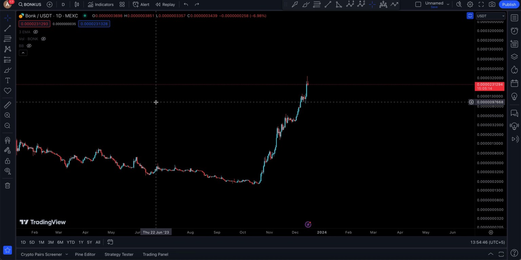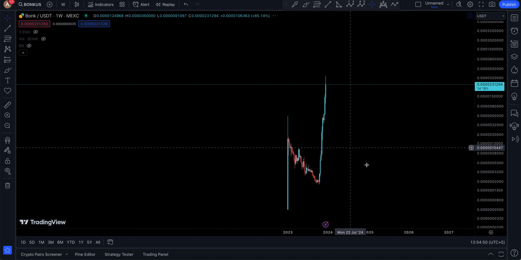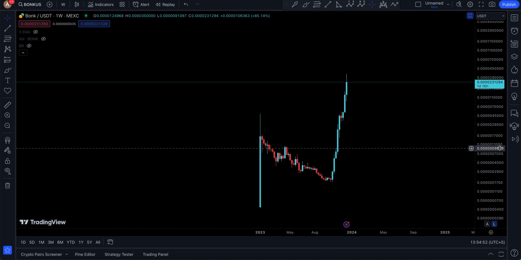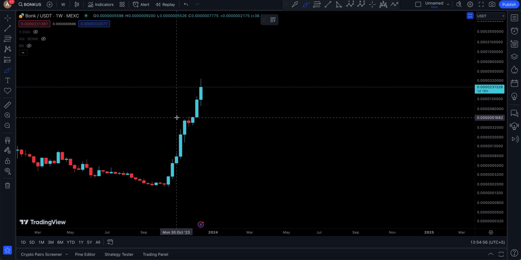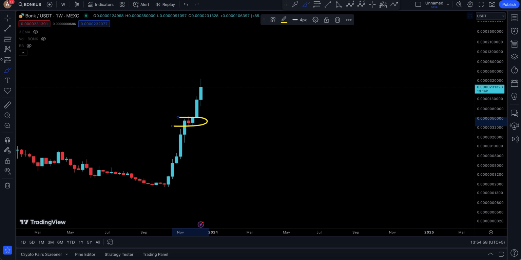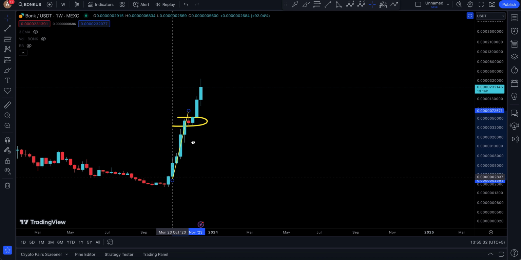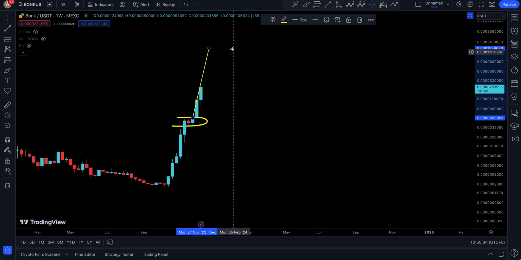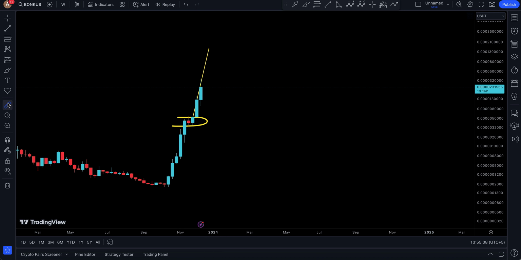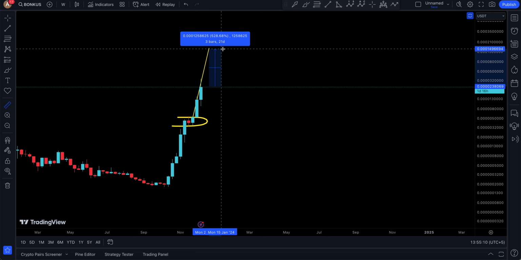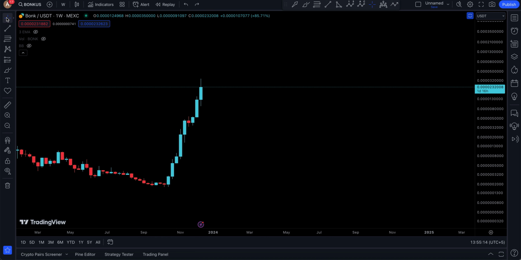There's one thing that I want to show you on the weekly that tells me that BONK may actually continue to go a little bit higher, and that is going to be this little bit of a continuation pattern. Do you see right there on the weekly? This is a continuation pattern that you broke above, and we may actually just see BONK pushing all the way really high. We're talking about a move from there to there. We could be looking at 500% further movement to the upside.